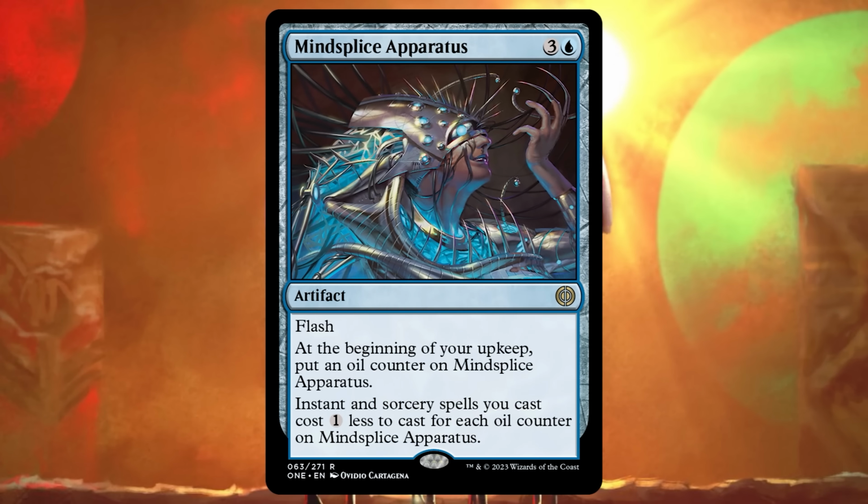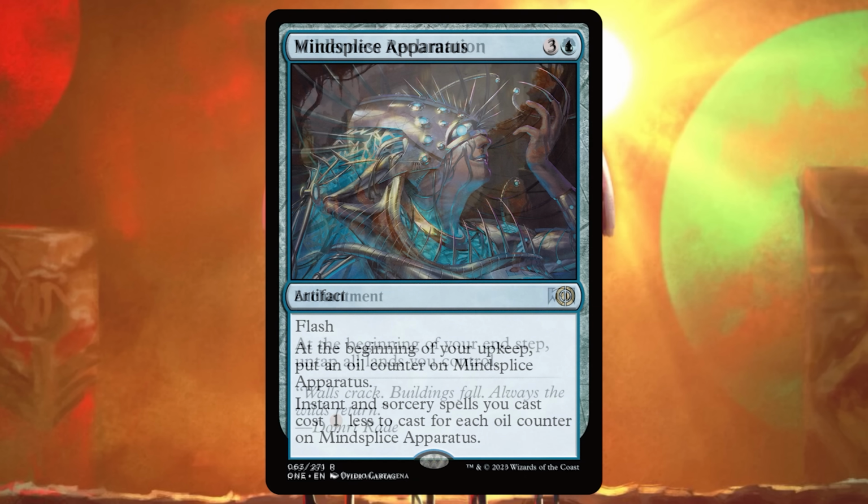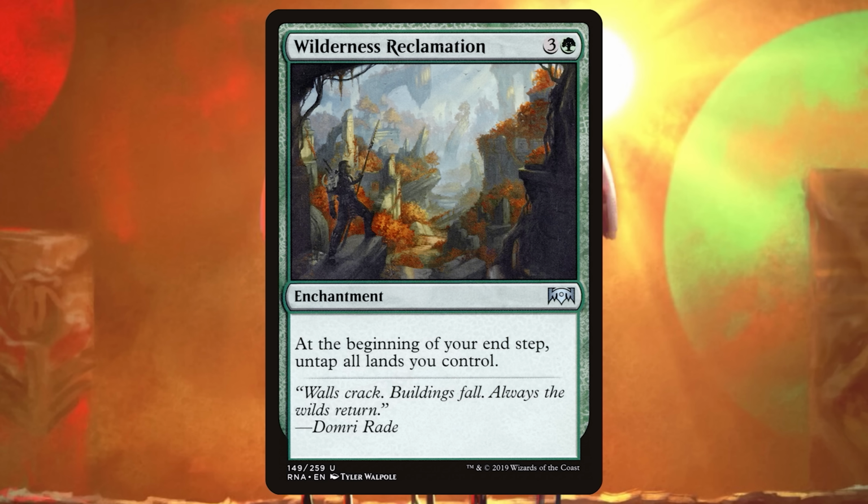A 4-mana permanent that lets you cheat on mana? Sounds a lot like Wilderness Reclamation to me. Okay, maybe comparing this card to Wilderness Reclamation is a bit of a stretch, but it is exciting to see Wizards of the Coast take another stab at a 4-mana enabler for flash decks after their last attempt turned out to be a lot too strong.